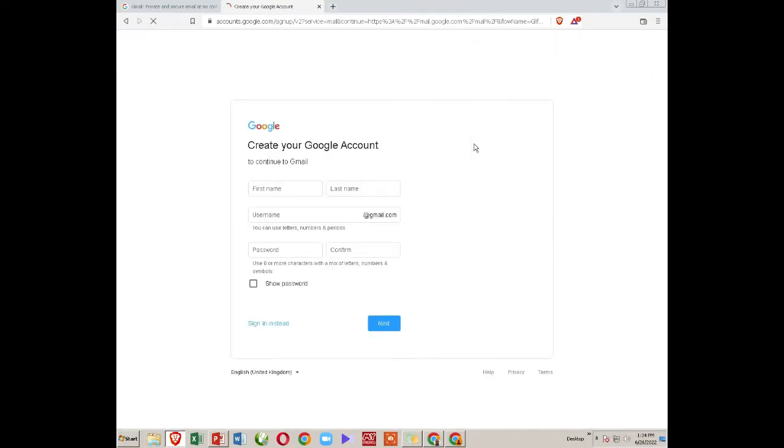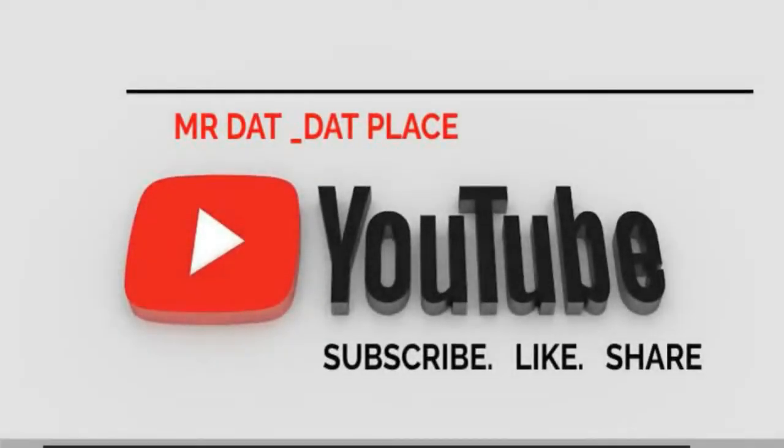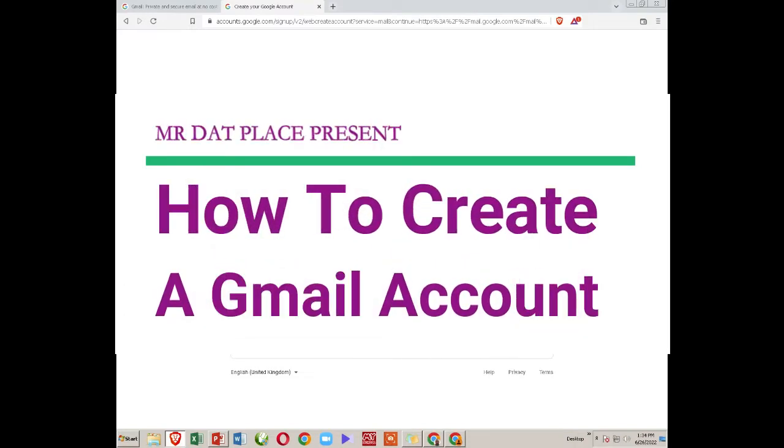So when it loads, this is what you have. You have a space to fill in your first name and your surname. So you type in your first name, and type in your surname. Then this is where you type in your username.